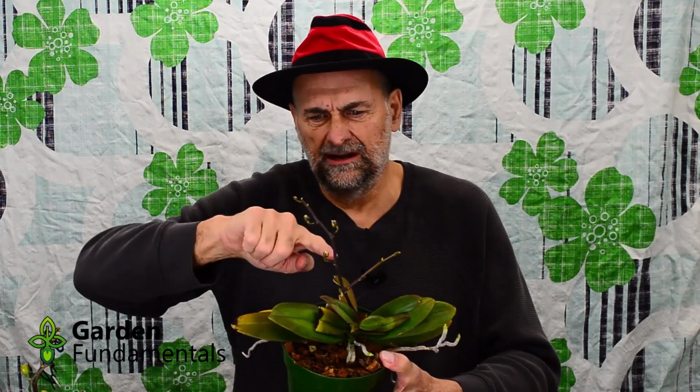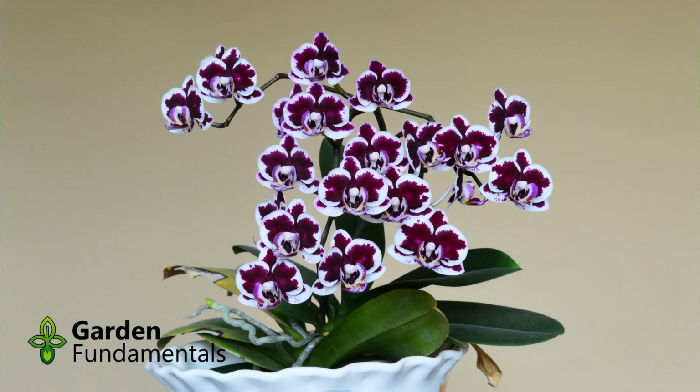The other thing to realize is that different phalaenopsis will have different kinds of blooms. This is a small flowered orchid, and they tend to have lots of side branches. This is another small flowered one, and you can see it's got a branch coming out here, another one coming out here, the main stem coming out here. And this orchid always has lots of stems coming out.